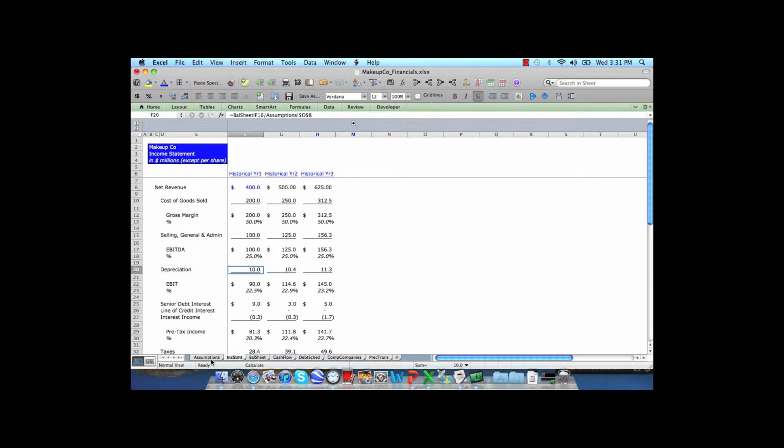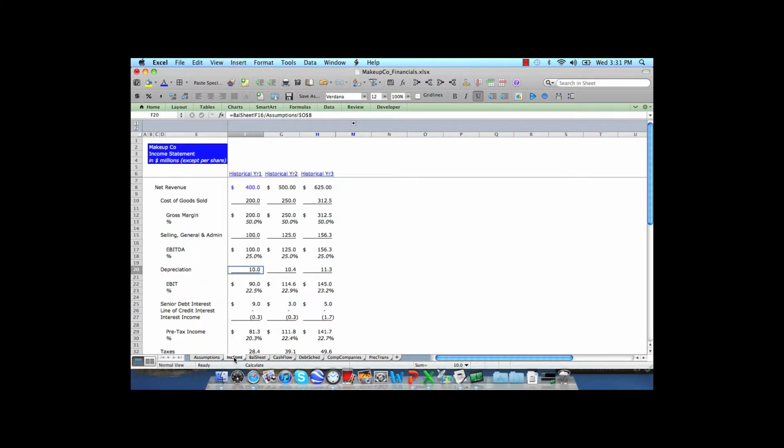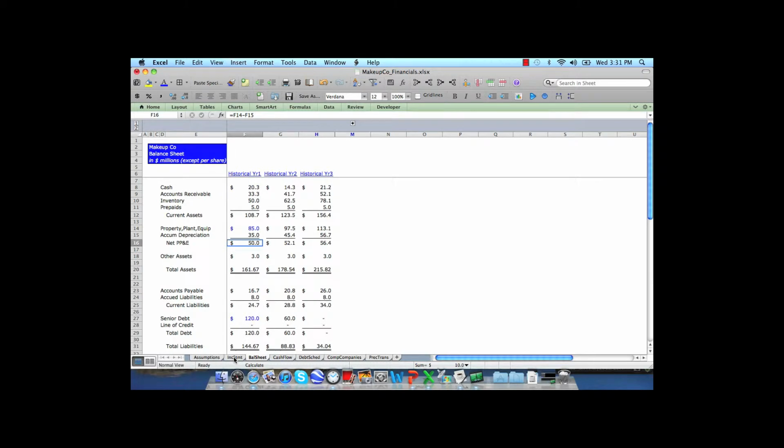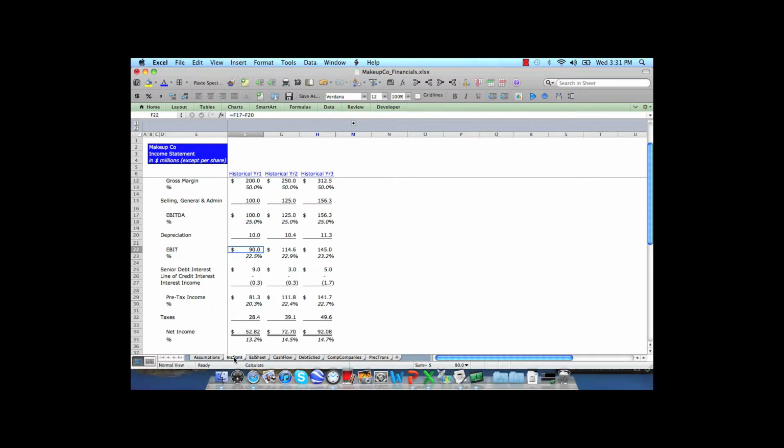If you look back at the assumptions page, you'll see that the depreciation we're using is 5 years. We're going to get into some more complex depreciation concepts in future modules. But basically, on the income statement, it shows up as the net PP&E divided by 5 years. So we had 50 million divided by 5 years. We have a $10 million depreciation in year 1. Likewise, you can see the future years. When we back out depreciation from EBITDA, we're left with EBIT. Again, a pretty nice margin, 22 plus, depending on the year.